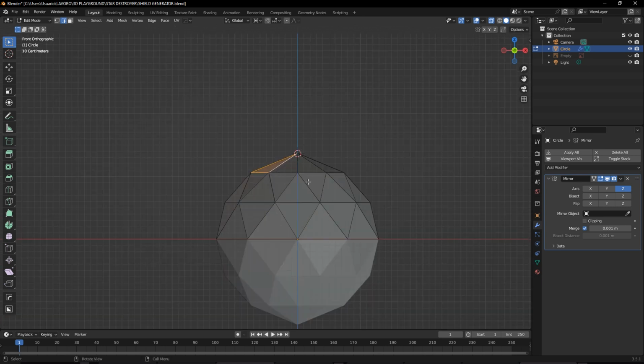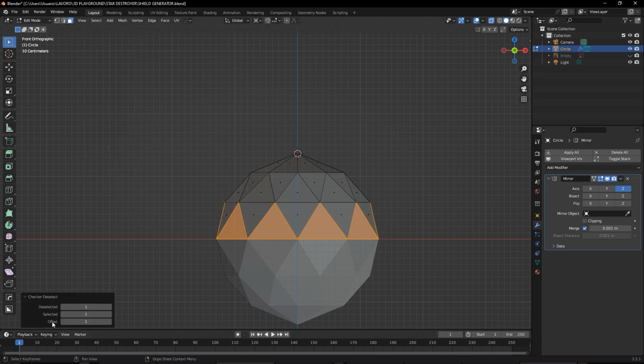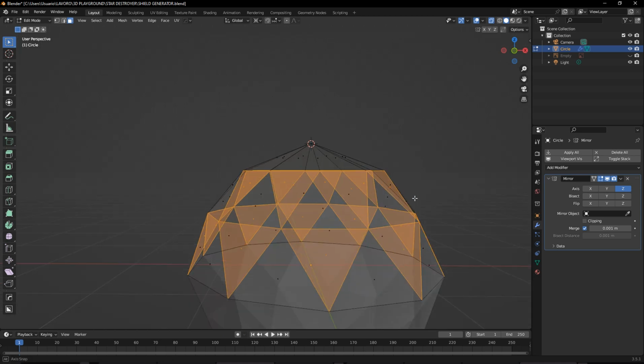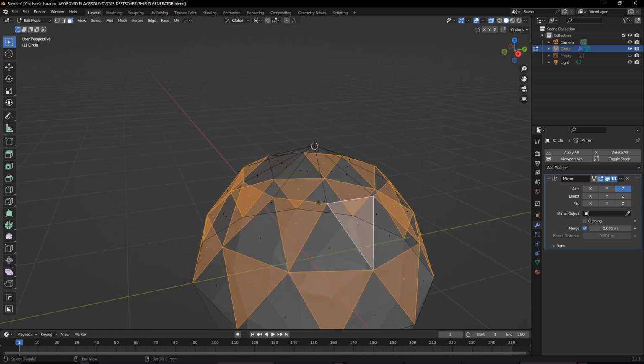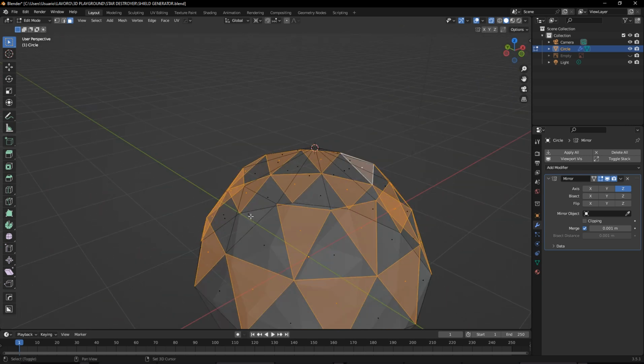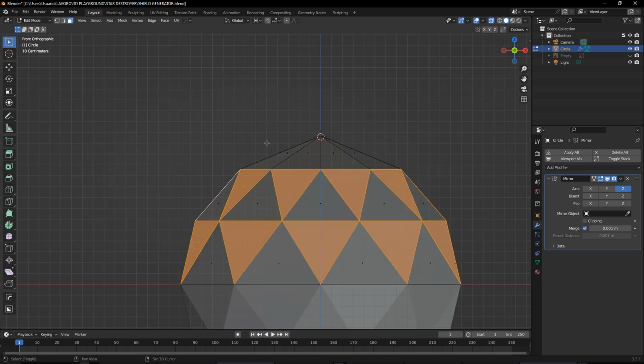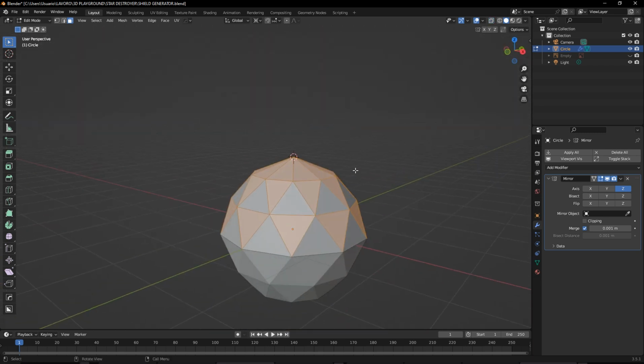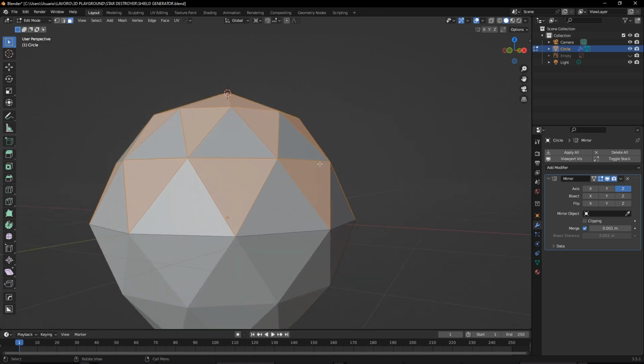So again, select all those faces, checker deselect, this one. Okay, then add this one, this one, this one, and this one, and this one, and this one, and all the upper faces. Okay, Alt Z again, and now it should work.